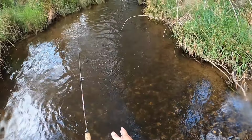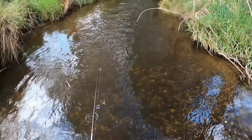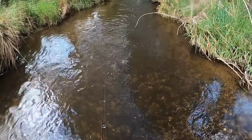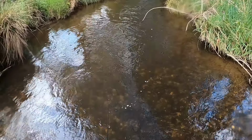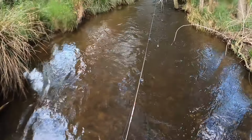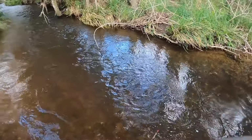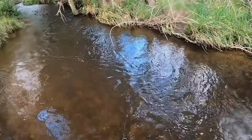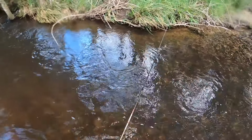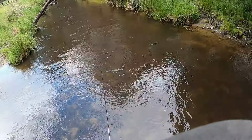In the right way for a while, but if it hasn't, it hasn't. Oh yep, nearly got another one out of the same hole. Definitely, I could have probably had a longer beer and a longer break, and I reckon I might have been more productive. So we're very close to 6 o'clock now. I can't bang on too much because I've got about 6 minutes of footage to go, but that's all I'll need, I reckon. This, oh shit, terrible cast. Oh, I had a follow on that one too. Wow. They're on now. I've got 6 minutes of SD card left.